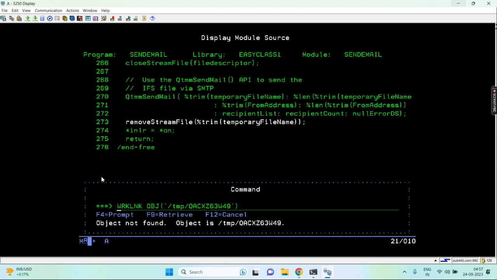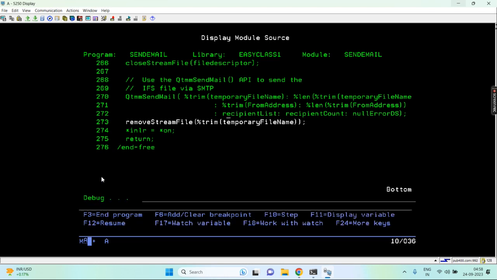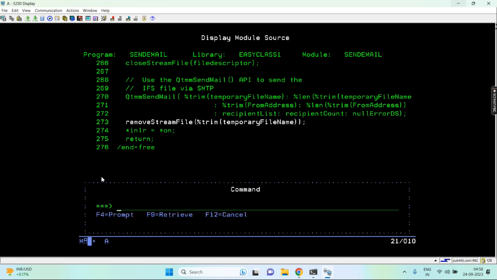So once this is done, the file is basically removed from here. We also call this removeStreamFile as well, but we can see that the file link is deleted and we cannot access it now.